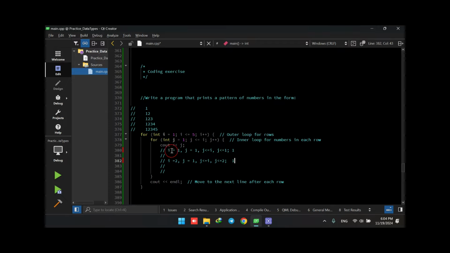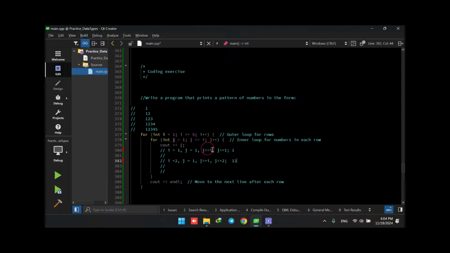And then it goes to the inner loop again. It increments the value of j, and j will become 2. 2 is still lower than or equal to 2 as the condition here. So it enters the loop again and prints the value 2.